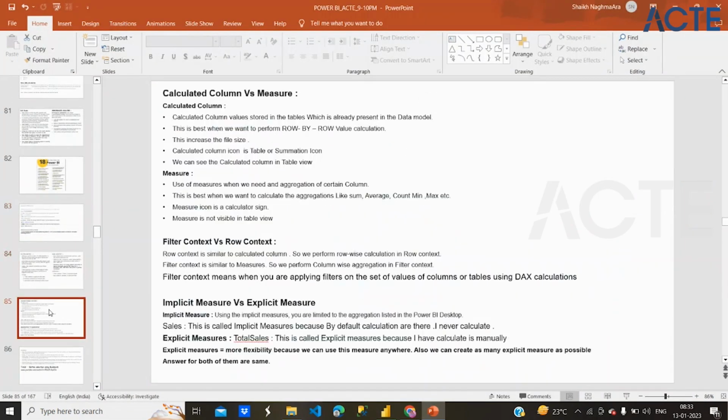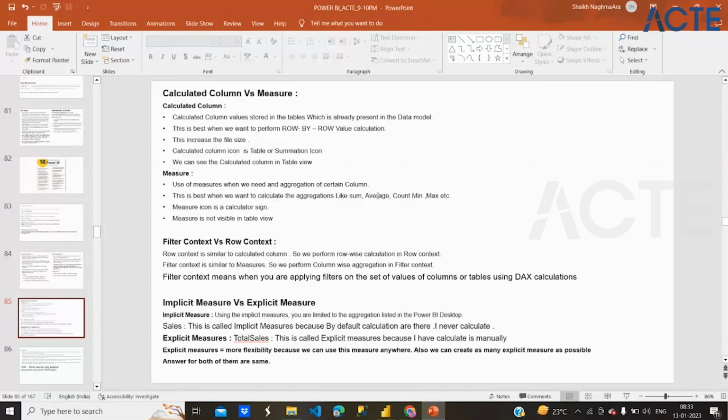Now we have two things, calculated columns and measures. We will see what filter context and row context are, and what explicit and implicit measures are.